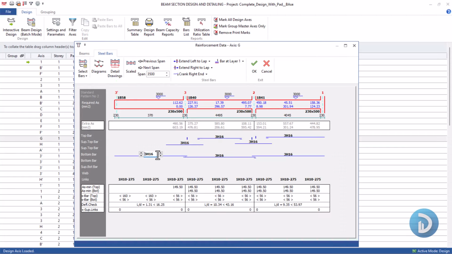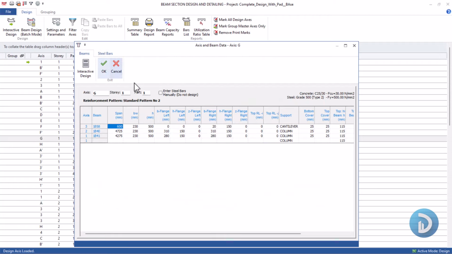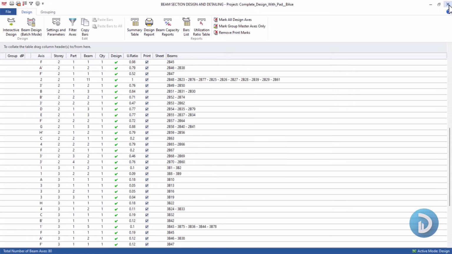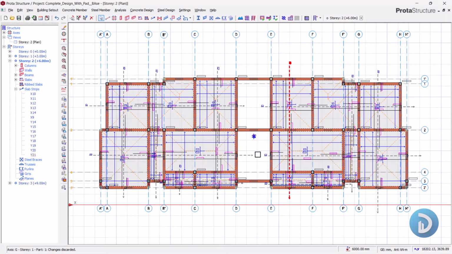This is not very cost effective. It is not very cost effective to just increase those members. Another way you can deal with these issues, if you're having a high utilization ratio, is to increase the thickness of your section. You can come to beams, and the thickness here, which is 500, you can choose to increase to 600. You can go back to our previous videos. Okay, let's cancel, and we are done with our beam design.